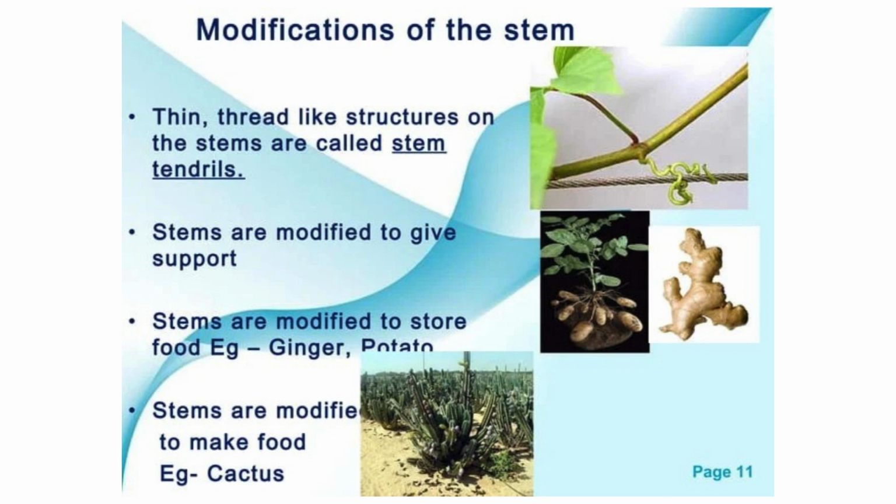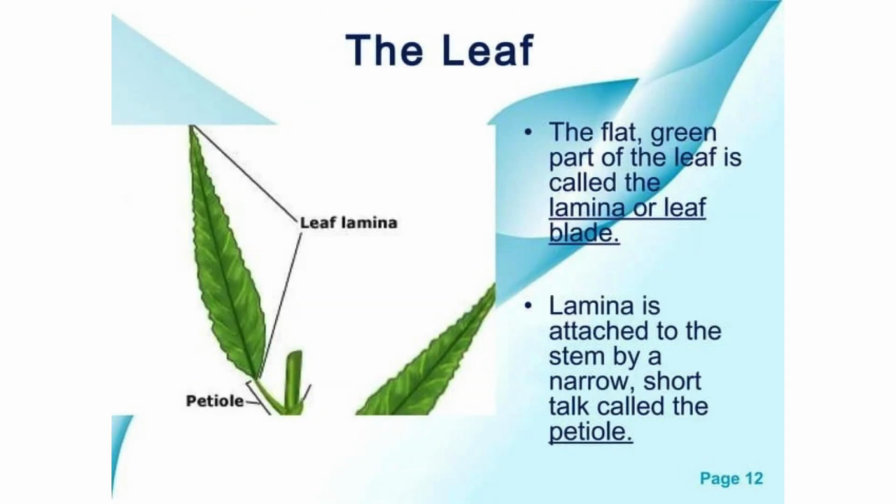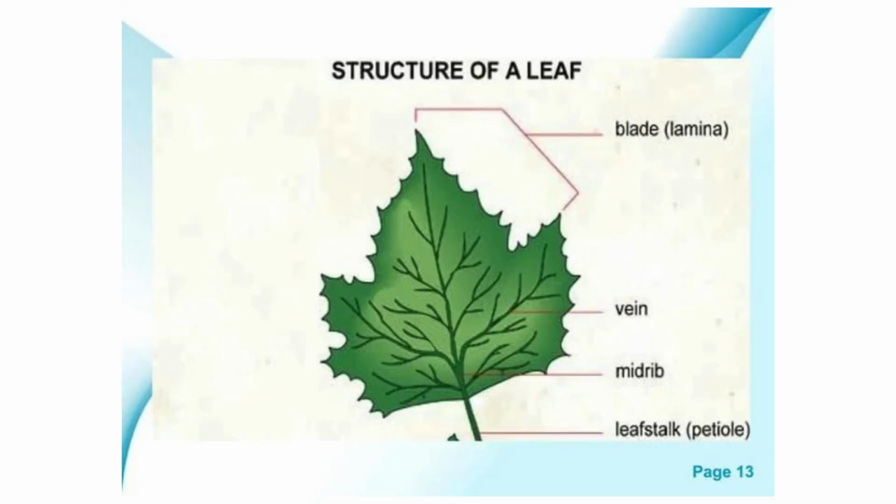Look at leaves of plants around you and draw them in your notebook. Are all the leaves the same in size, shape, and color? How are they attached to the stem? The part of a leaf by which it is attached to the stem is called petiole. The broad green part of the leaf is called lamina. The lines on the leaf are called veins. Do you see a thick vein in the middle of the leaf? This vein is called the midrib. The design made by veins in a leaf is called leaf venation.